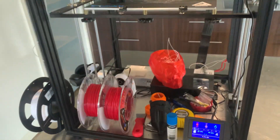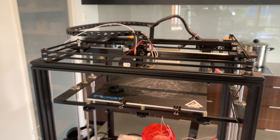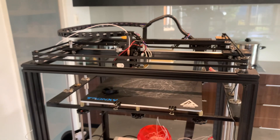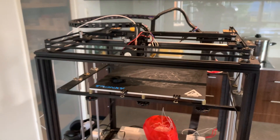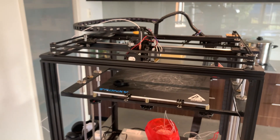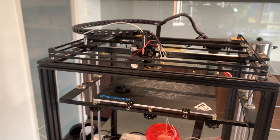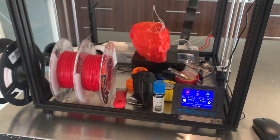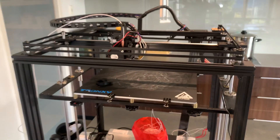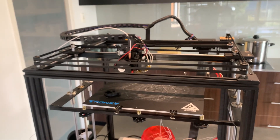Hopefully that's a useful summary, because I think a lot of people have been watching older videos about the Tronxy X5SA Pro, seeing that early iterations were a real write-off, and thinking they'd rather go build a Voron or a Rat Rig — only to find themselves in many weeks of hard work. For some people that's enjoyable and they have the skills, but buying this kit, getting it delivered in a day or two, strapping on the extruder, loading the firmware, and printing a couple of small parts to sweeten up the chassis — if you're a beginner to intermediate, or you want to set up four or five of these for a small print farm, you could do that very quickly, certainly within a week.